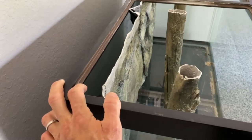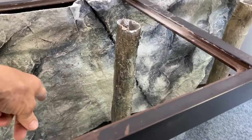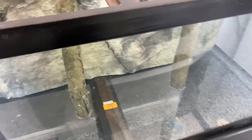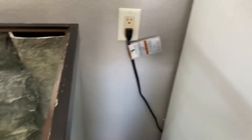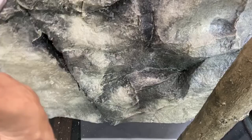If I put the intake behind there, I'll probably have to drill some holes to create water flow so the water doesn't stagnate behind the background. I'm debating whether to drill small holes all over for water flow, or one big hole to create suction when the intake is there. They give you mesh to cover a big hole so fish won't get in. Small holes in the crevices would create water flow so water won't stagnate.